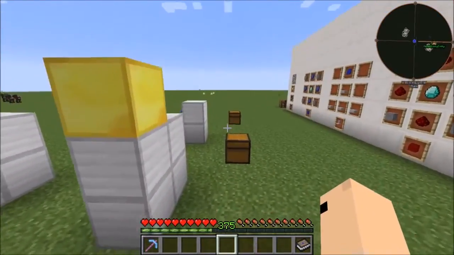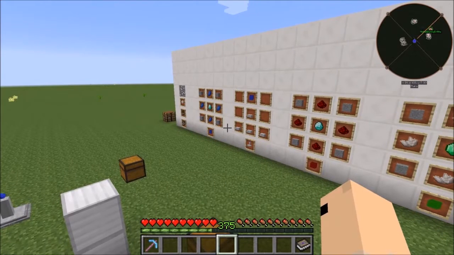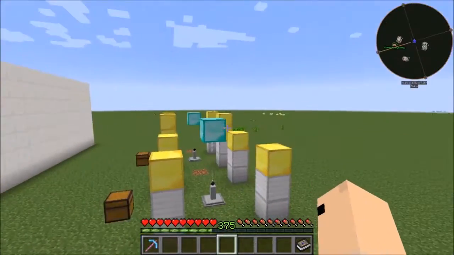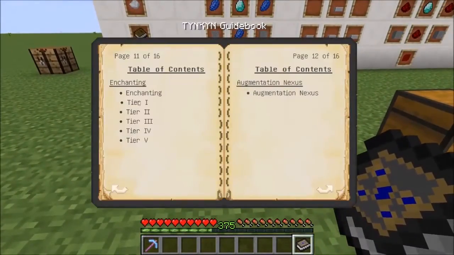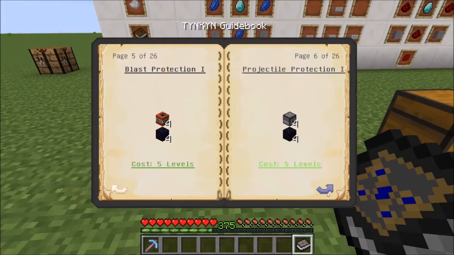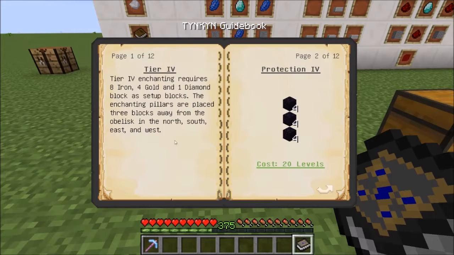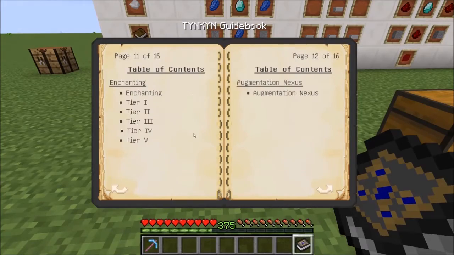So that is that. I don't think I forgot anything here. Yeah, I mean, that's pretty much it. Like I said, the first thing you do, make this book. Then you can figure out exactly what you need for your enchantments. So that's kind of fun. Fire protection, light obsidian on fire. Feather falling for your boots. And obviously, it only gives you what is available. So you can't get like fortune four, because there is no fortune four. It only goes to fortune three. So, just look through the book, but that's the setup.